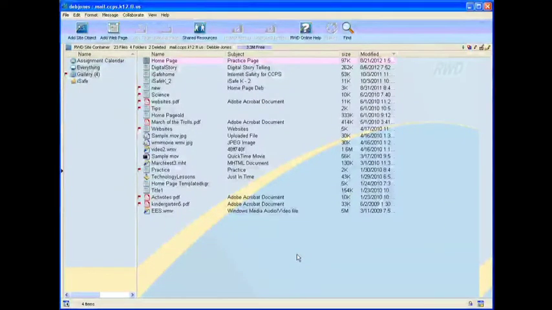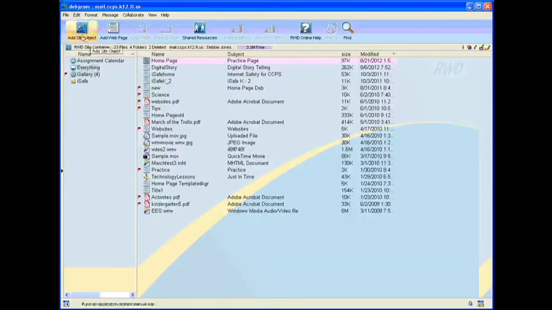This is a short tutorial to tell you how to make a backup folder so that you can save your web pages into that. The nice thing about this is it doesn't just make one copy, but every time you work on your page and you've updated it, click on Backup and it'll do a backup of your newest version. So if you ever wanted to revert back to any of the previous versions, they would be in your backup folder.